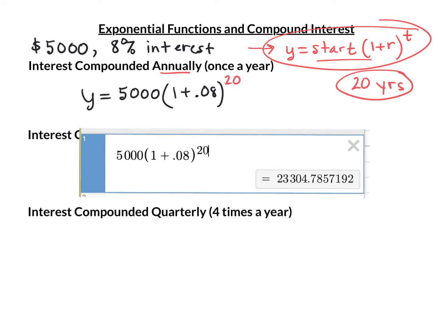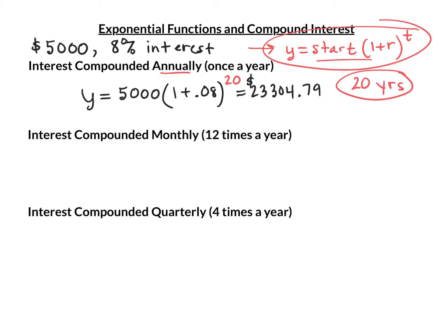I entered that into Desmos, and I got 23,000, and this is dollars, $23,304.79. I'm going to ask you to round this to the penny usually. The 5 tells us to go up. You don't need to write 1 plus 0.08. 1.08 is fine. It's even better. But I wrote it this way because on the next two, it's nice to write it this way because you don't have to worry about any kind of rounding. I'll show you when we get there.